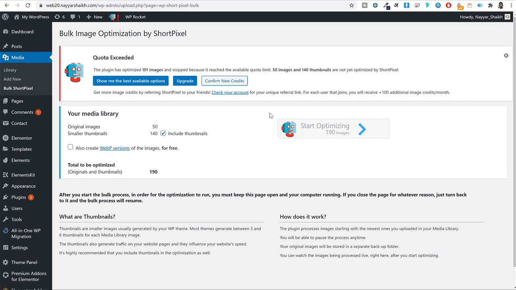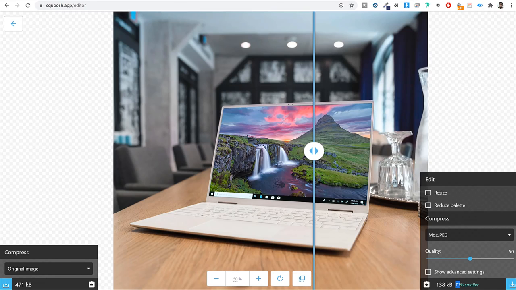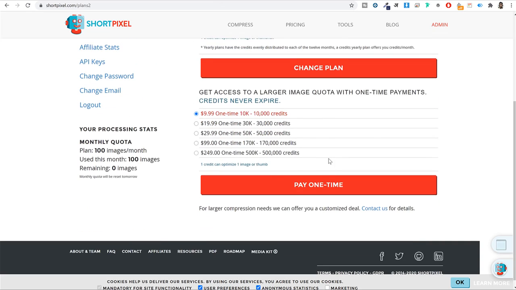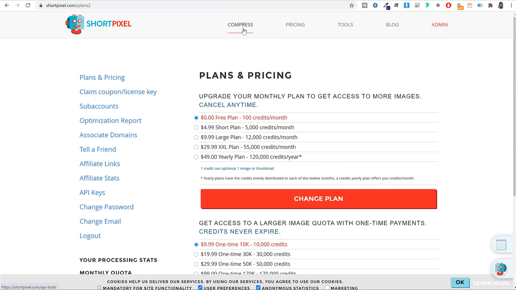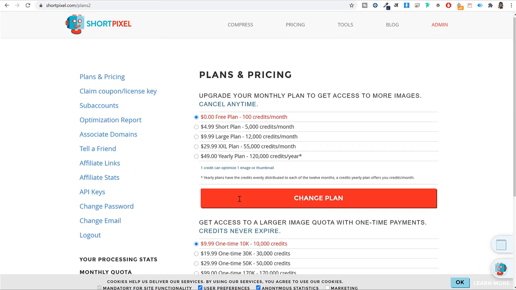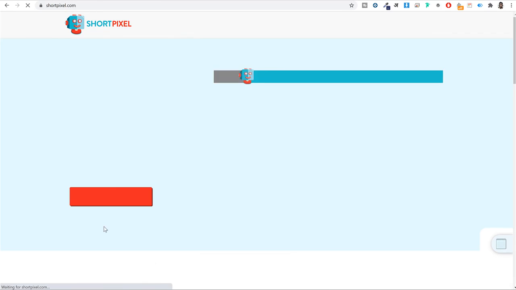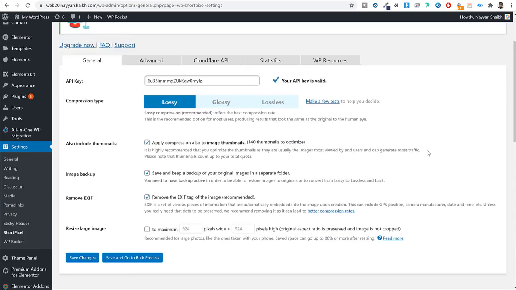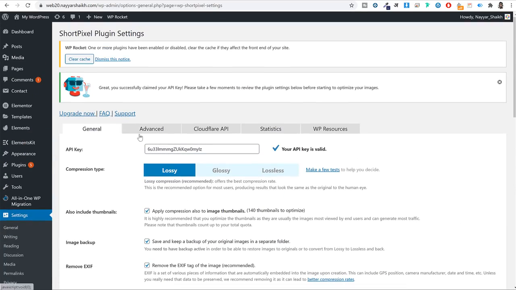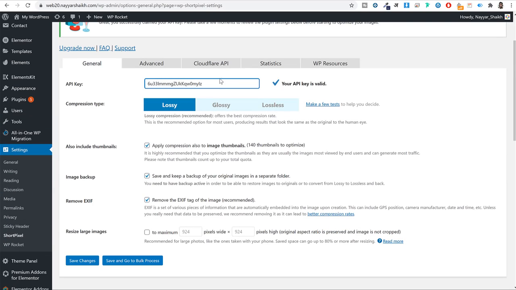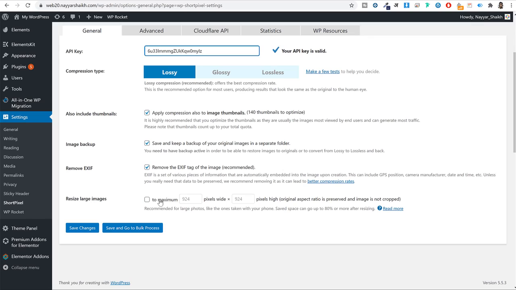And this might take some time, so you can just leave it while it is loading and come back later on. Now I'm not getting that option to start optimizing because with this account, I've already done that. So let me do one thing. Let me try to log out and create a new account very quickly. Okay, so as you can see, I have now added another email address over here and I got a new key automatically. Now I can do the same things.